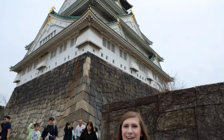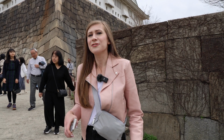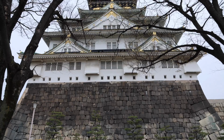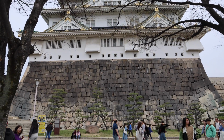I'm glad we came out here. This looks amazing. They did just say on the announcements that there's no photography or video on the 3rd or 4th floor to protect the cultural integrity. What I like about this is there's lots of steps here. Well, I guess I don't like the steps, but I like the fact that you can sit on the steps. So I take a seat here and look at this beautiful, gorgeous view of the Osaka Castle. It's very nice. Lots of details.